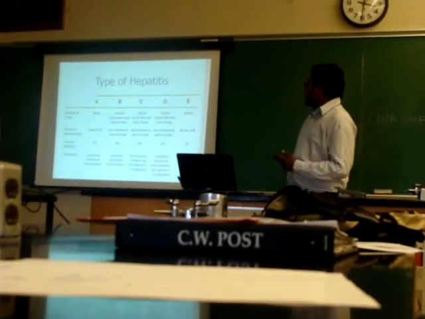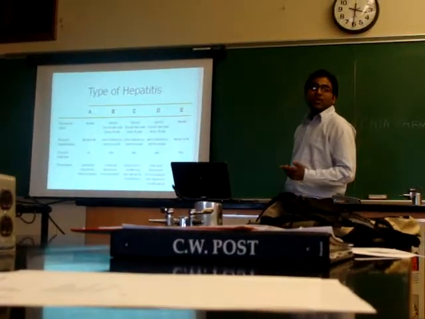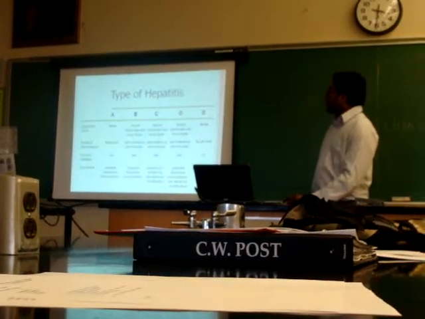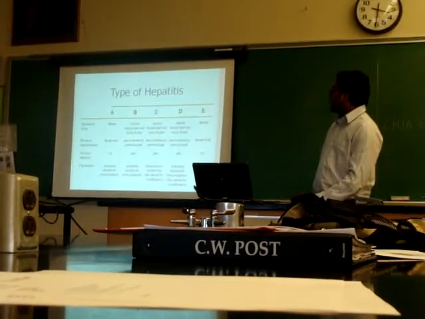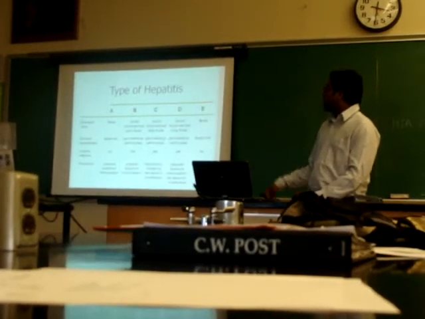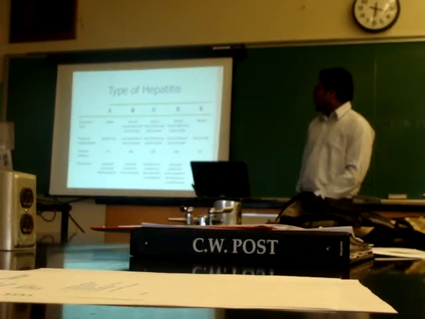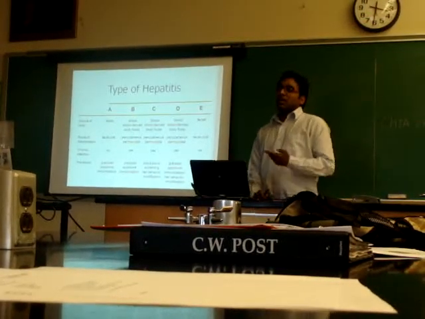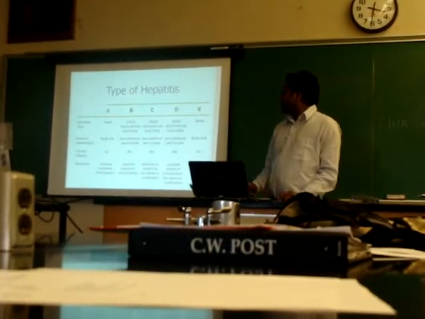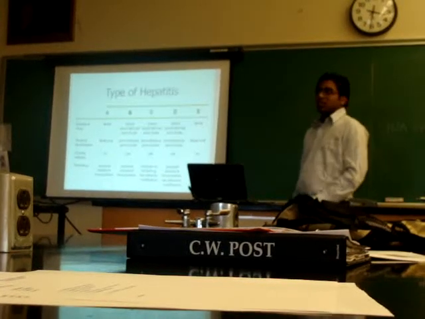For hepatitis A and E, the source of virus is feces, and for B, C, and D, the blood and blood-derived body fluids, including sexual transmission. The route of transmission is the fecal-oral route for both A and E, and for the remaining B, C, and D, the percutaneous or permucosal route. Next, for chronic infection, A and E are not chronic infections. Both are acute ones and can be treated, while B, C, and D are chronic infections.